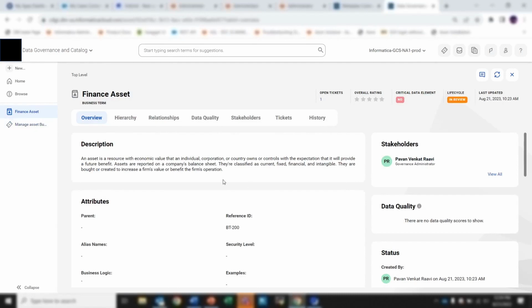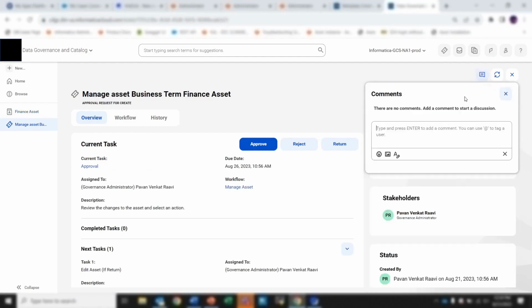Let's say there are some changes that need to be made on description or either on business term or on any other attributes. I can make a note here stating the following.